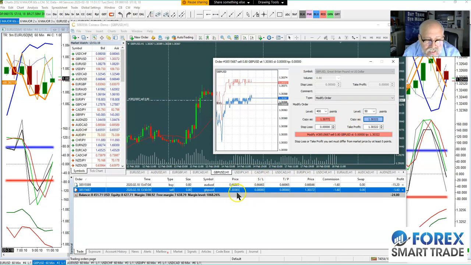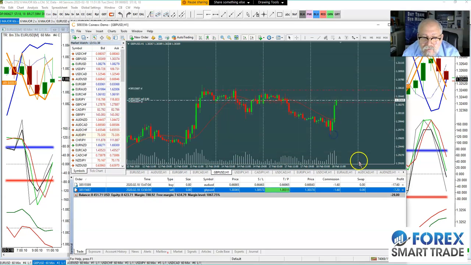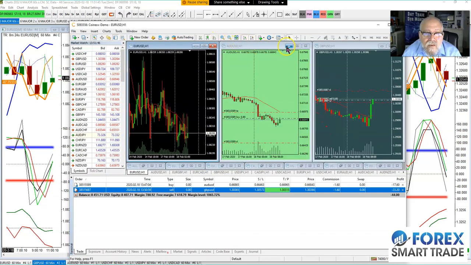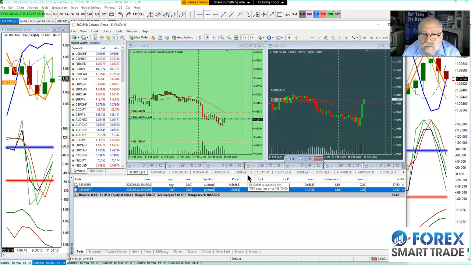That's 30.36, so I'm going to go to 30.31.5. And this can be 20 pips, 4 times. Modify, it drops both in. And if I want to watch both trades, I can pop them up like this by clicking this guy right here. So it's showing me both trades. And we will wait and see.